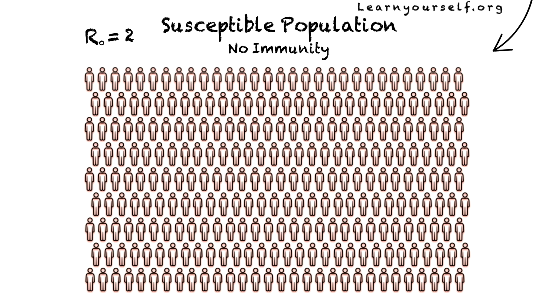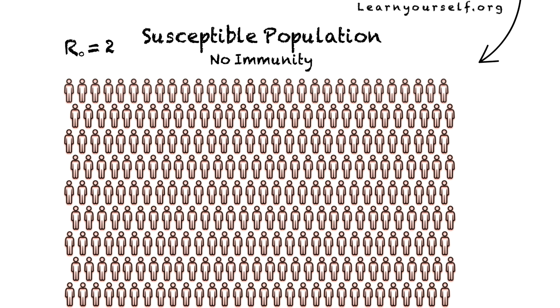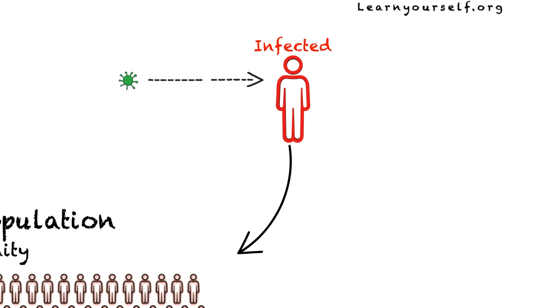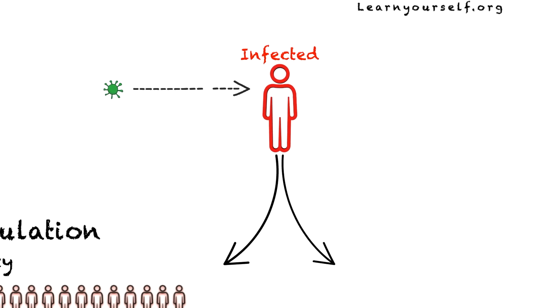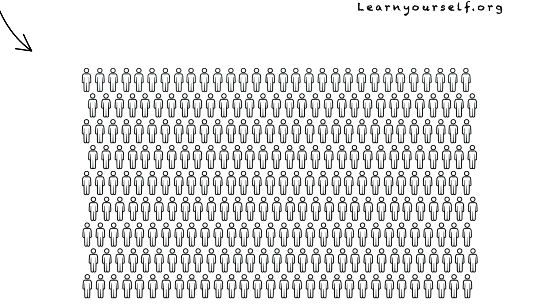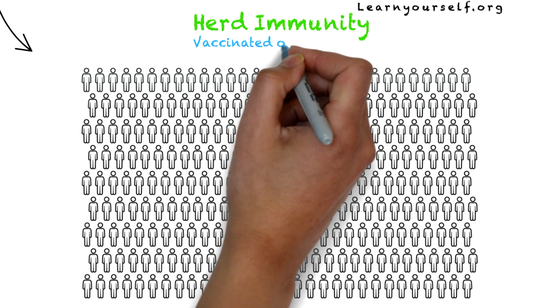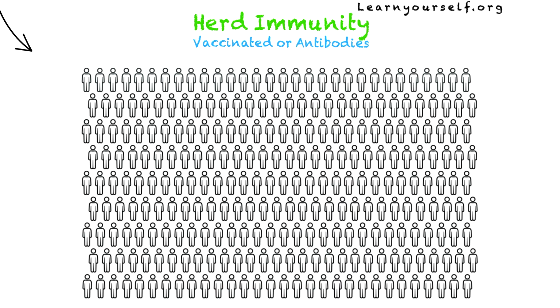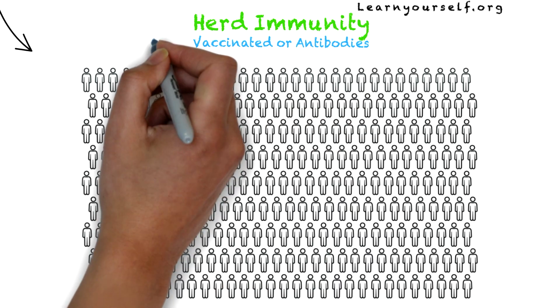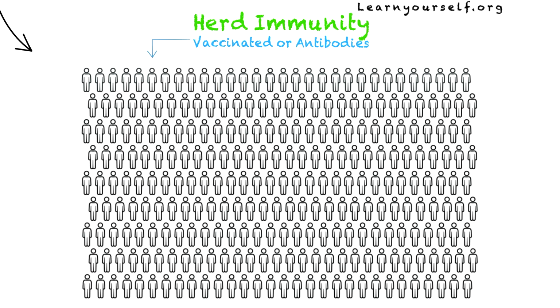Now, let's continue this example and take that same infected person and this time expose him to a population with herd immunity. It's important to understand, though, that herd immunity can exist only if people are immune to the virus. Immunity occurs either through vaccination or from infection and then subsequent development of antibodies. In this example, we'll make 60% of the population immune from infection. That's something called the herd immunity threshold. Those immune people are seen here in blue.